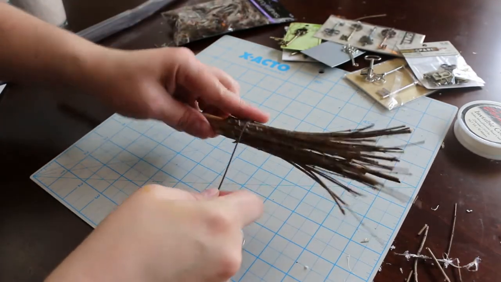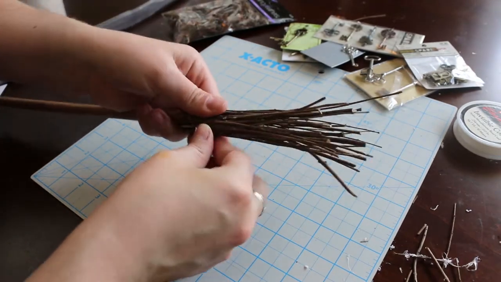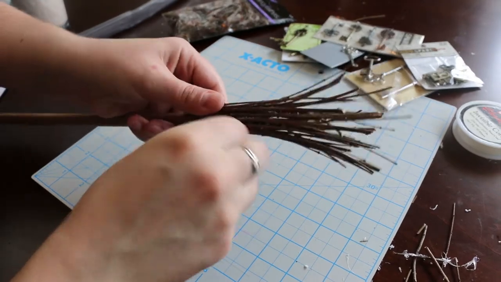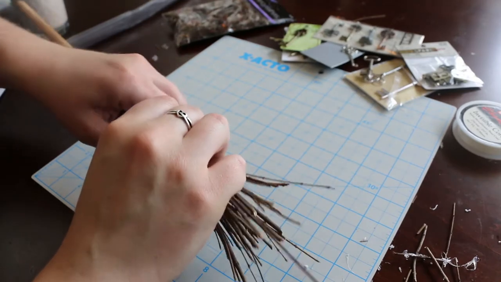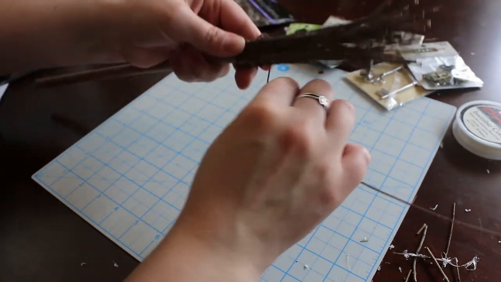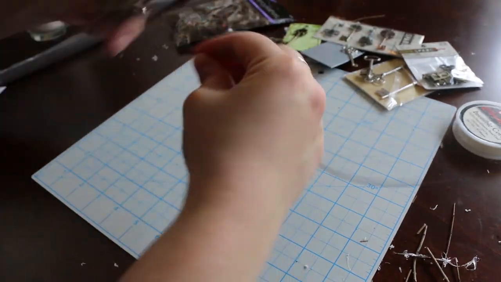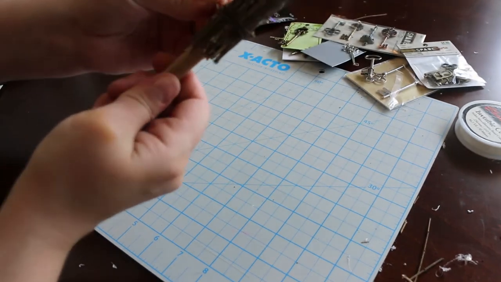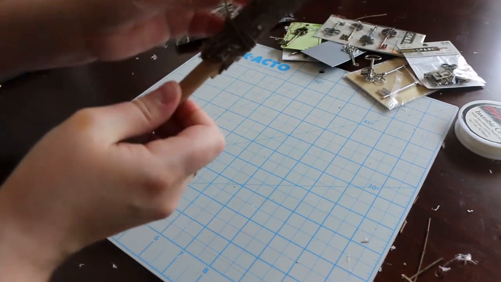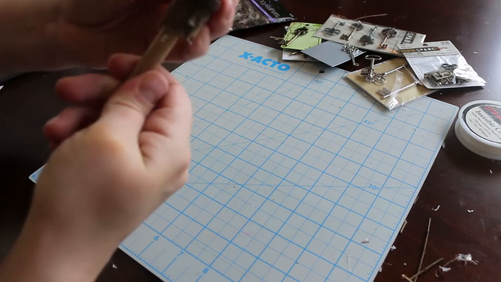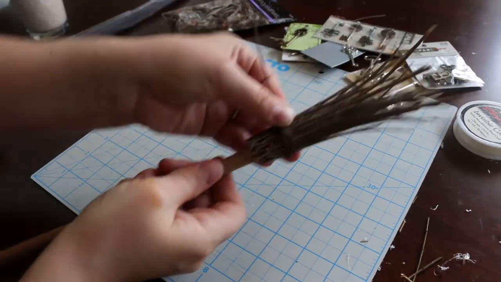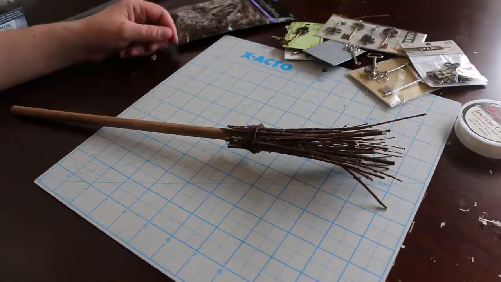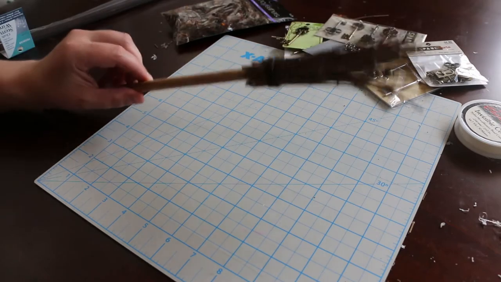Now this step is completely optional, but I just took some brown flower wire—I think it's like floral wire you can find at any craft store. It's like this coated wire, kind of got a fabric coating on it. I just wrapped it around the broom several times just to kind of have something that binds it all together in addition to the glue, and it just makes it look a little more realistic. You could use something else probably. This is something that I had on hand, but I think that turned out pretty good.